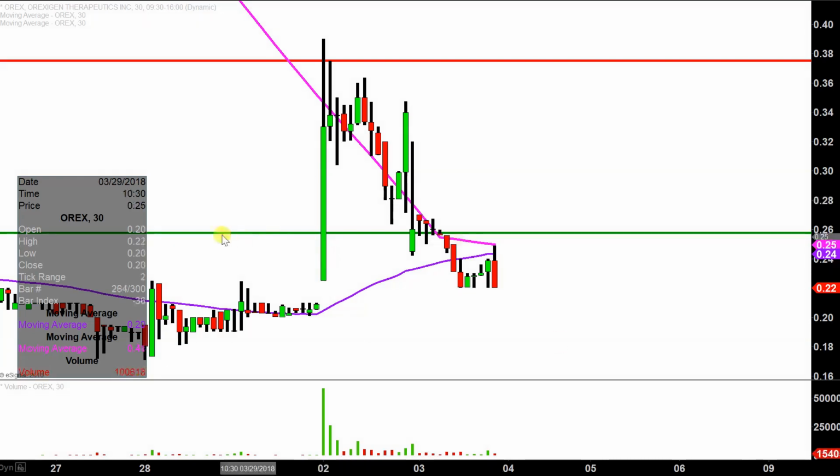Well, it all started when essentially it broke up above this former area of resistance right here at 26 cents. And then in yesterday's video, if you watched it, I talked about 26 cents being that key level of support because that kind of represented, is the price making progress or is the price going back to where it was? And not to insult your intelligence, but price movements that go back to where they were aren't exactly signs of true strength, right? You want to see price movement making progress forward. Again, I'm assuming I state the obvious when I say that.